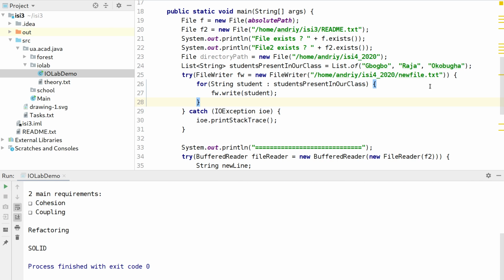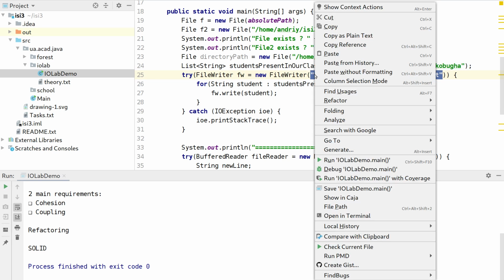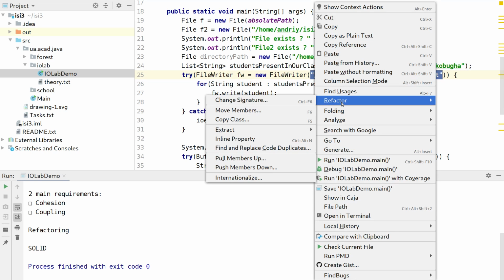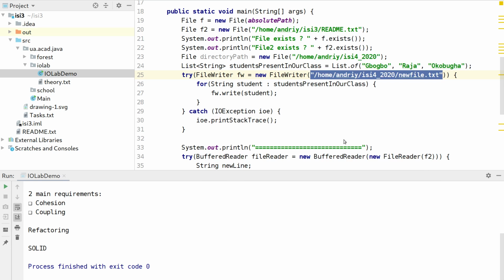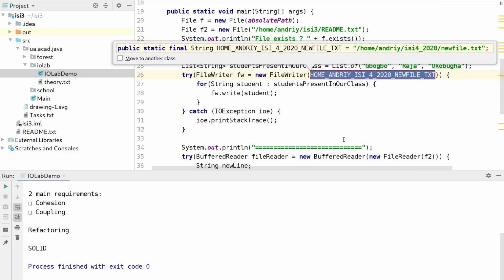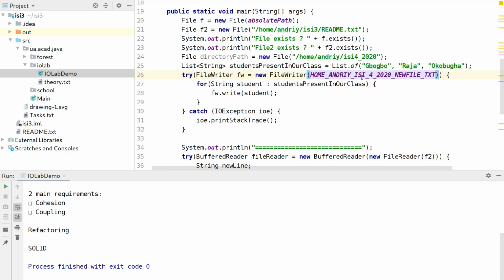Let's do the next. Let's put this piece of code as a constant. Yes, this constant. And the same constant we will read here.